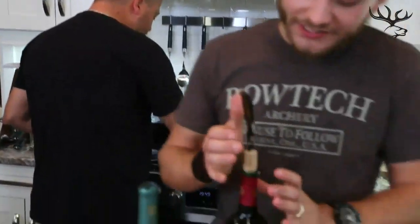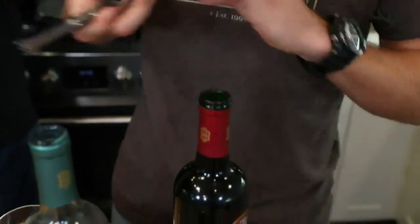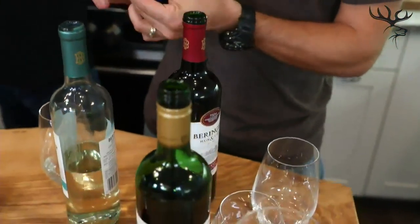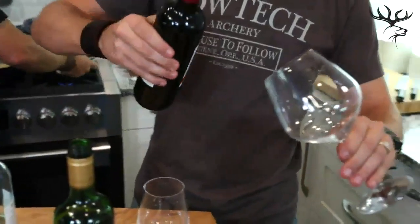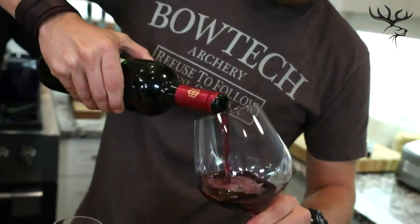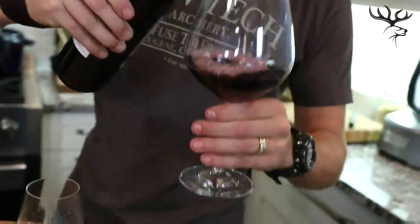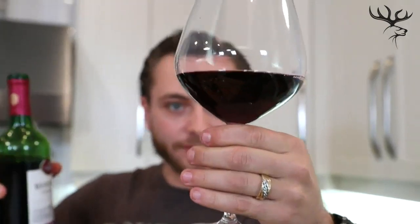So once again, no pop, just a little kiss, taking that off. And you can already see the color on that cork, how dark that Cabernet Sauvignon is. So we're going to pour this into a stemmed glass. This is a Bordeaux red wine glass. And already look at the dark, almost black color of that Cabernet Sauvignon.